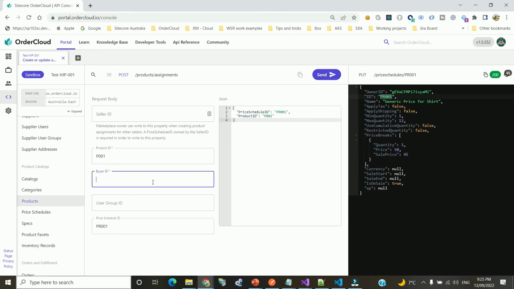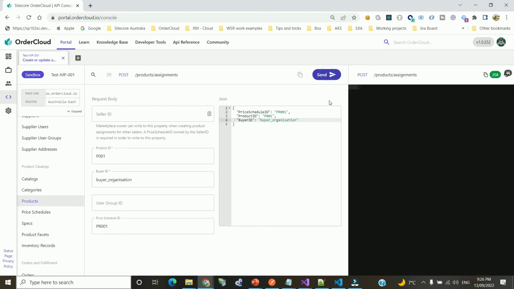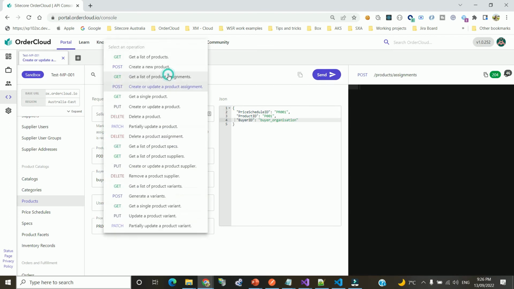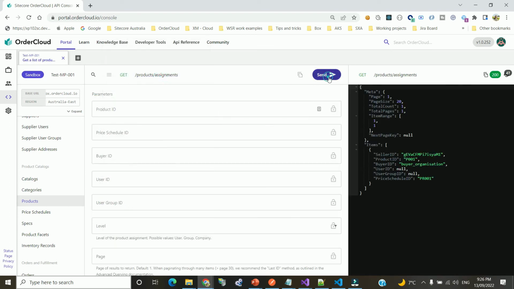Buyer ID, okay, buyer ID is important. So buyer ID is buyer organization. So now it's created. Now we'll see the list of product assignments. We'll see that we have the seller, and the seller it will get automatically from the context.